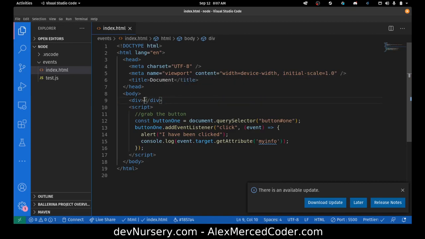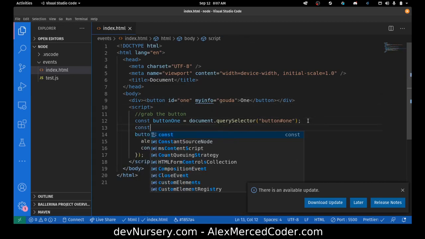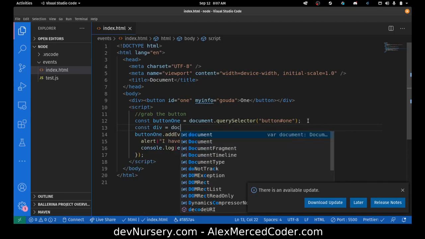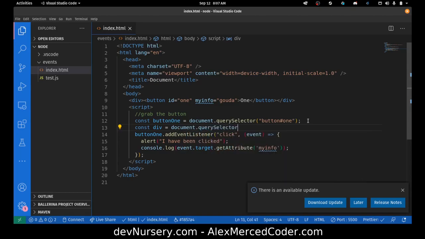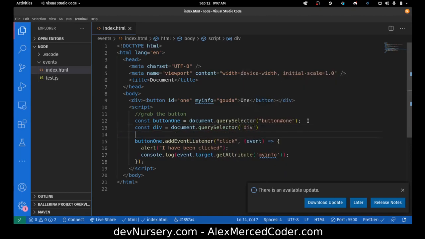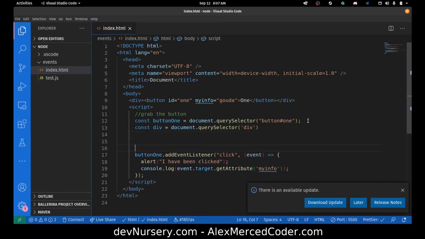Control X. Okay, and what I'm going to do is grab the div too. So const div equals document dot query selector. And since there's only one div, I'm just going to say div. And we'll add an event listener to the div as well. So we'll just start spacing this out a little bit more.